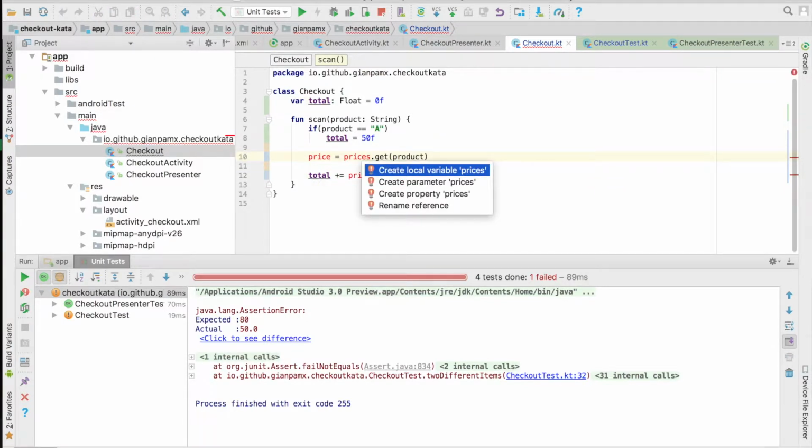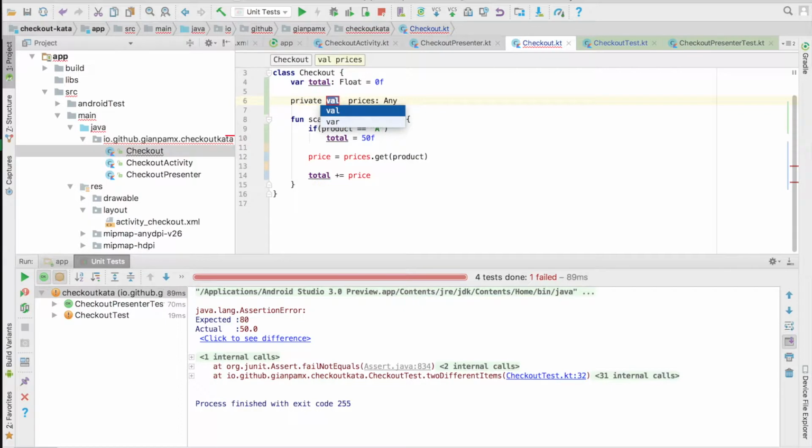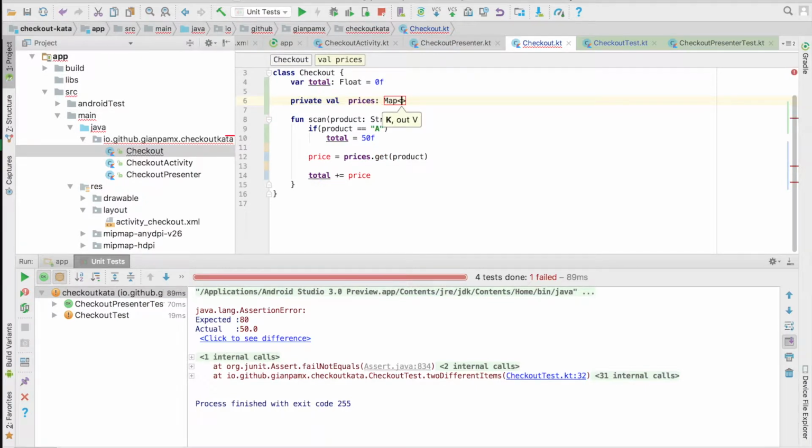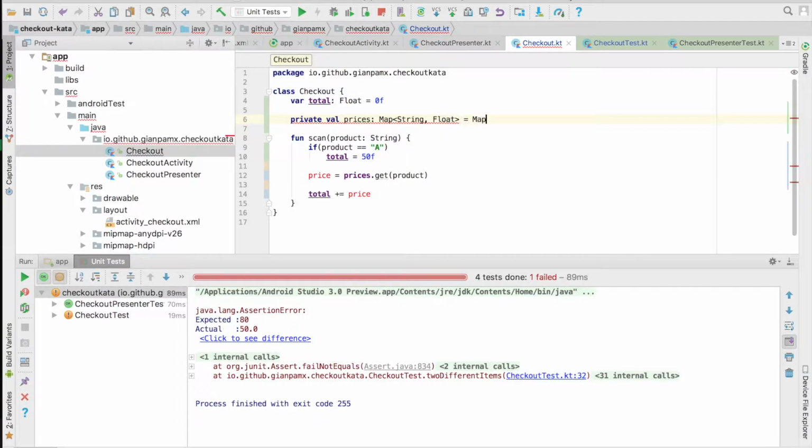So here, let's create this variable. Val, it's like let in Swift. String to float, and this is a map or hash map.